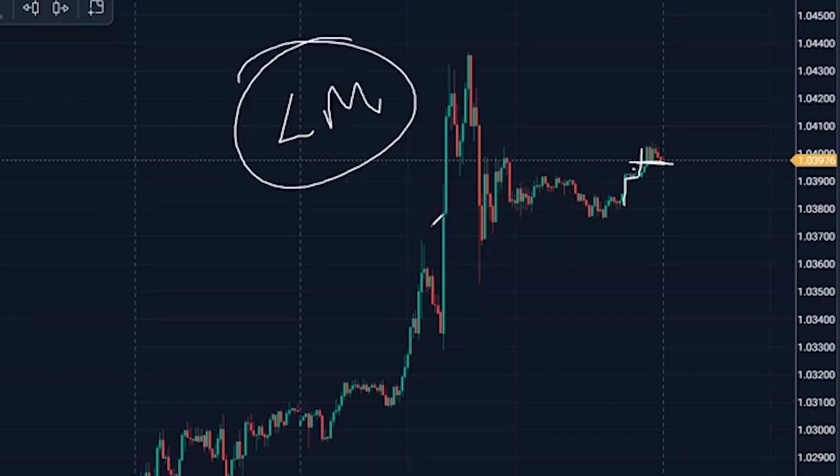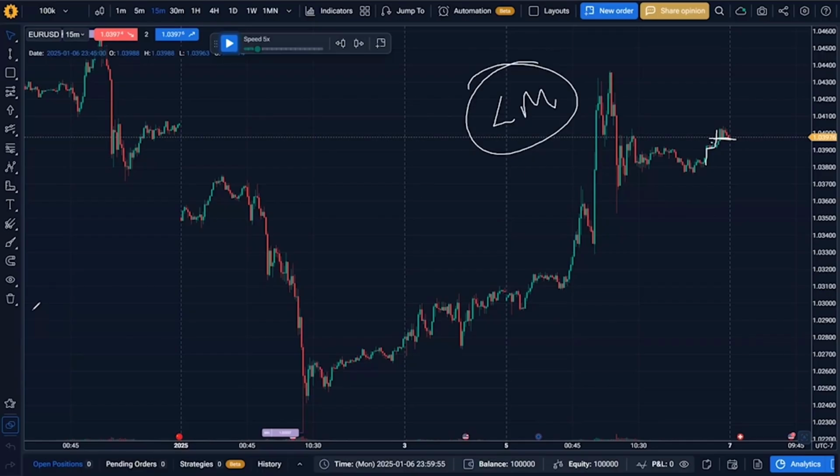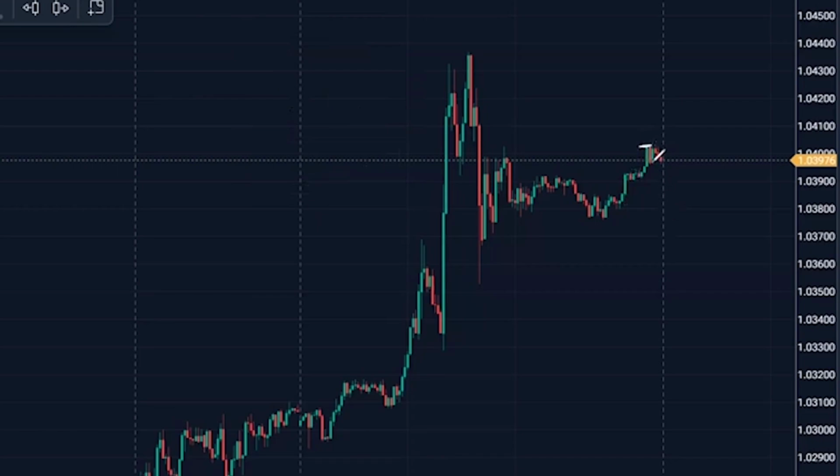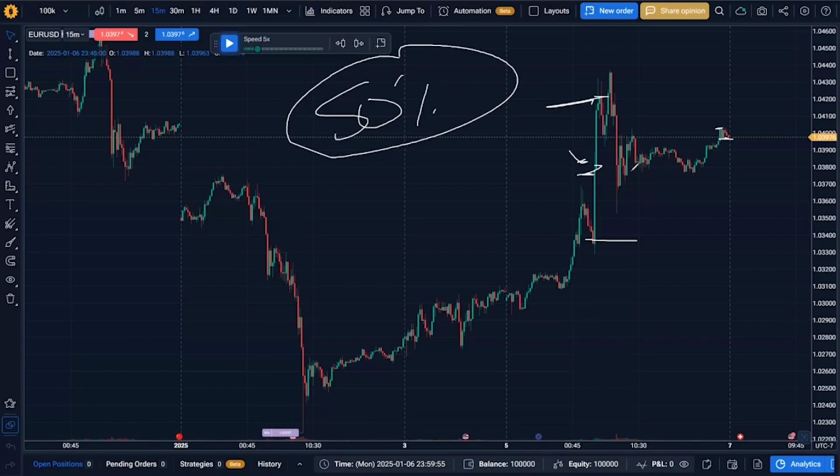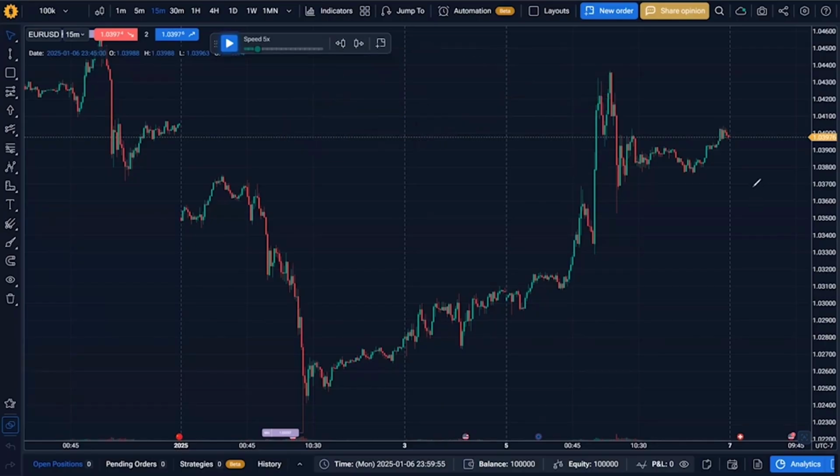What's the last move? So if market structure was here and this is the move, we know the market was coming back down to here. If this was the last move, then I would say 50% is here. I honestly don't know how to say it any other way. If you don't read it that way, you're making it way too complicated. Trading is supposed to be easy, so stop adding complexity to how easy trading is.